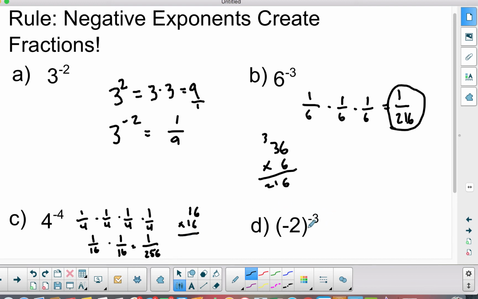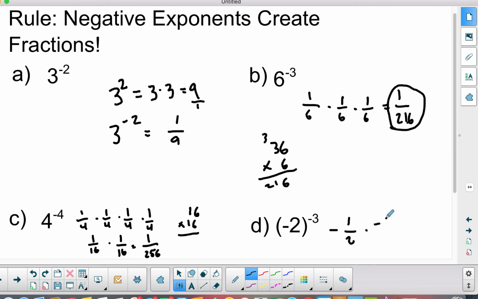Finally, letter D is a little bit harder because there's a negative base. But let's just think about this. If it's a negative base, that means the number you're multiplying by is going to be negative every single time. And it's going to be a fraction because it's a negative exponent. Remember, negative exponents just create fractions. They don't create negative numbers. The negative number will be created if there is a negative base, and that negative base has got, I'm sorry, not a negative, but an odd exponent. And I'll tell you more about what I mean with that.